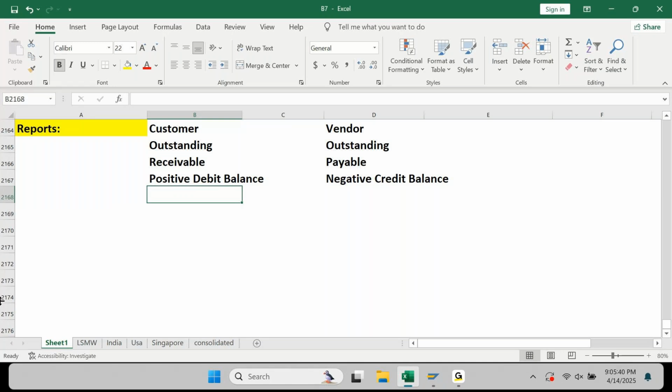If you look at any customer, on an average, the customer account should always show positive. Any customer showing positive, I don't get any kind of confusion or doubt. But if I look at any customer where my customer balance is showing negative, is it suspicious or not? Yes. I will see why the customer account is showing negative. Ideally, it should not. If I look at any vendor account showing a debit balance, it is suspicious for me: why is the vendor showing a debit balance?